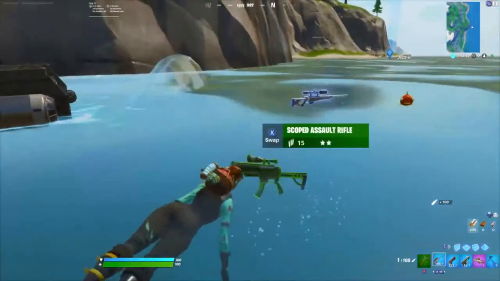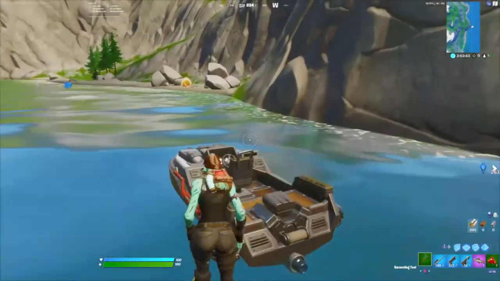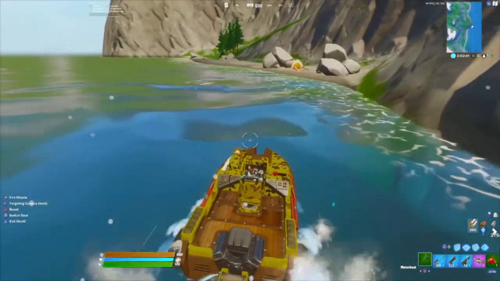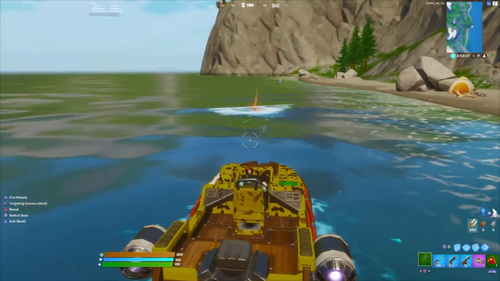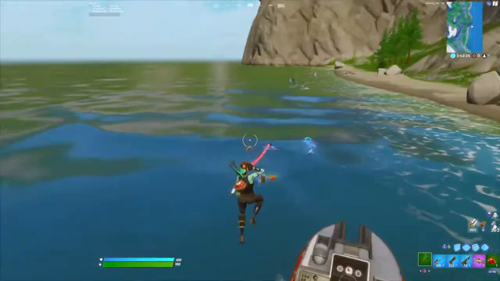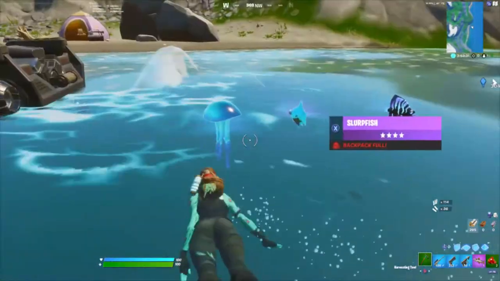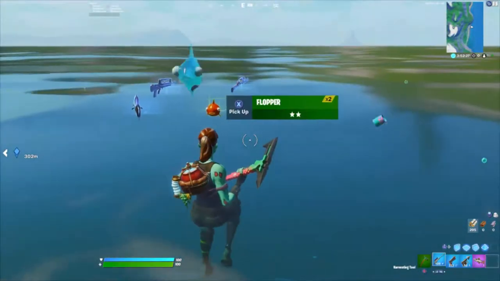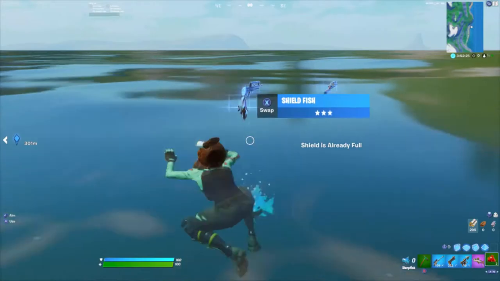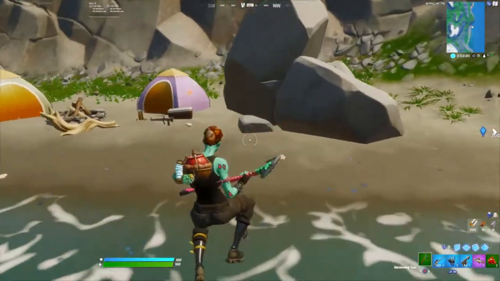Probably drop one for the scoped AR. Probably use my slurp mushroom, because now it'd be 120 because I spawned. It's like 120 at this point. Oh shoot, we got a lot. Okay, so what I'll do is I'll probably use my jellyfish and use my slurp fish, okay? And I'll drop my pistol for the shield fish, because shield fish are easier to find than slurp fish.